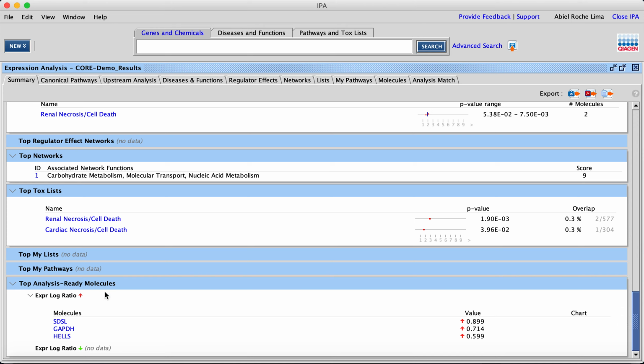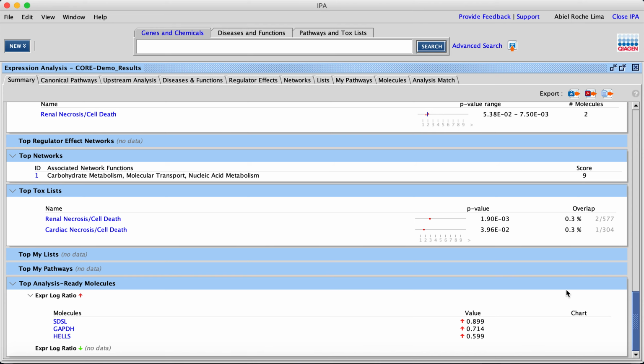And of course, this is one of the most interesting ones because it shows you, let's say that you have thousands of genes or thousands of proteins, and it will give you the top 20 upregulated, or top 10 up and top 10 down, but in total 20 deregulated genes or differentially abundant proteins associated with your dataset.